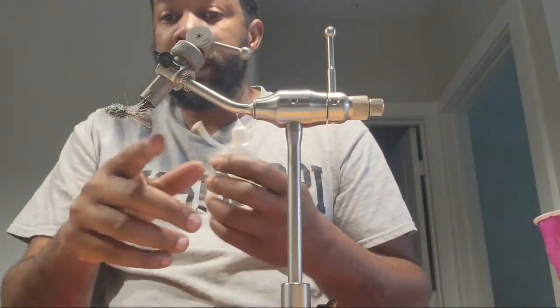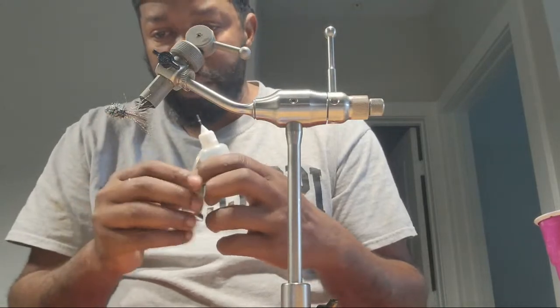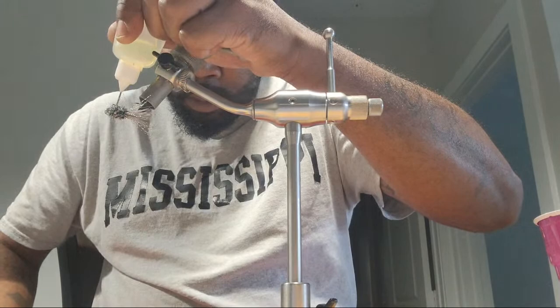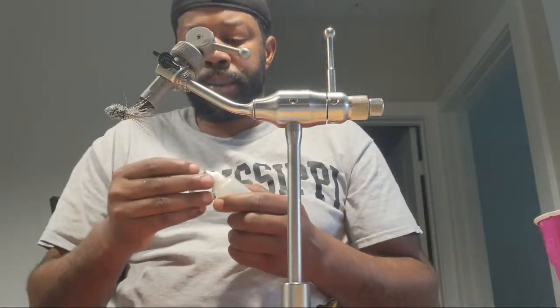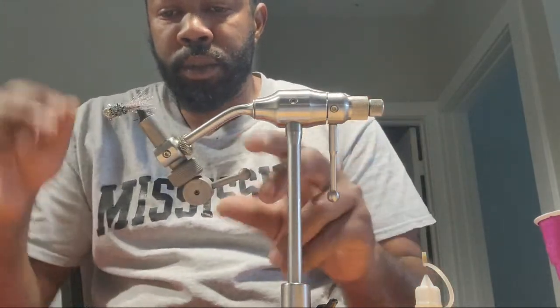I don't like to cut the tail either to make it flat. I like to keep the tail natural. I'll show y'all what I mean on the next jig. I like to keep that tail kind of natural. Put a little glue on that knot. And I'll show y'all what I mean when I say I like to keep the tail natural.